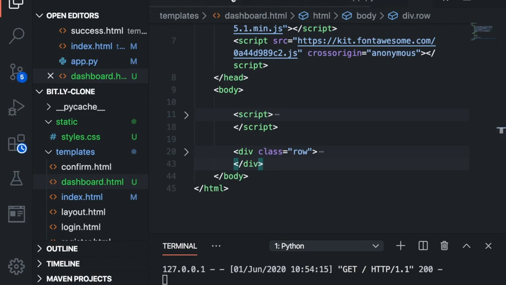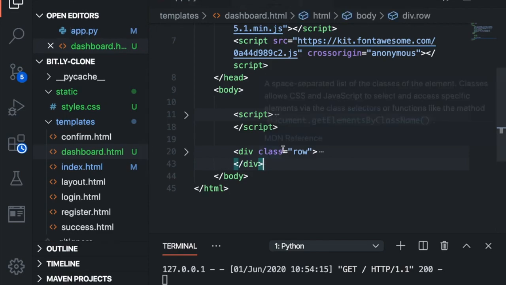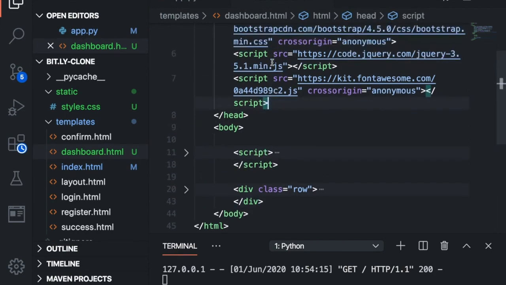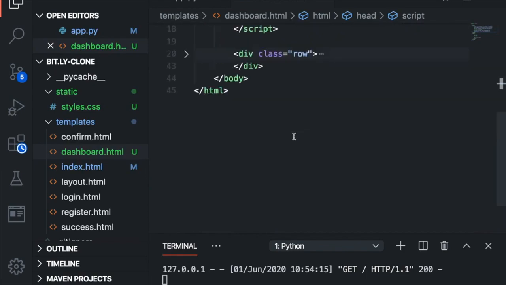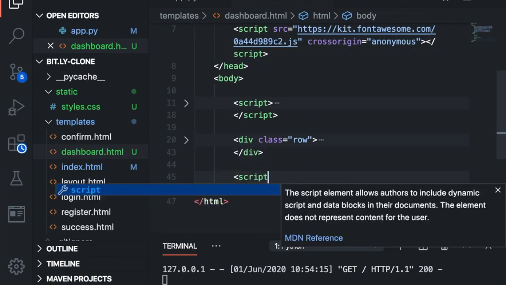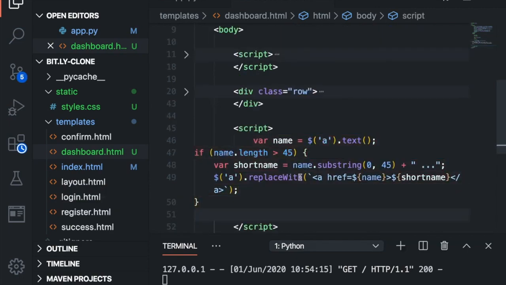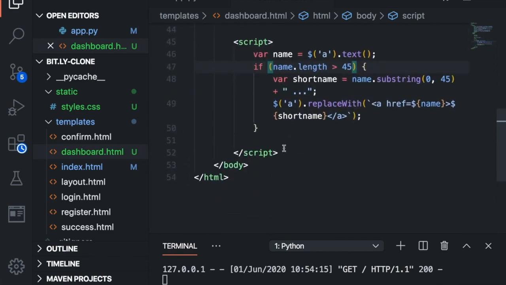Let me see. Okay. This doesn't need to be in the head. This should be at the end, actually, because that's when I want this to run. So you can see I didn't inherit the template because I have some custom stuff. And then jQuery, it's a Slim.